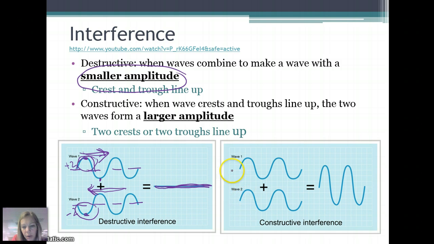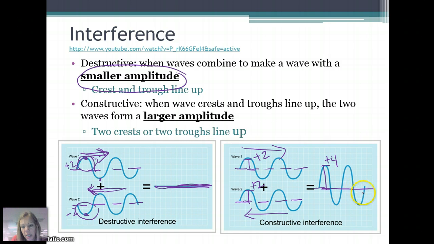Other than that, we're going to look at constructive interference, and this is the opposite. This is where you'll get a higher amplitude, a larger amplitude than if you just simply looked at each wave. So if we say the amplitude here is a +2 because it's going from the rest to the crest, and this is also a +2. When these cross, these two amplitudes meet up, and what happens is we get a total amplitude of 4. All I did was add these two together and I get 4.